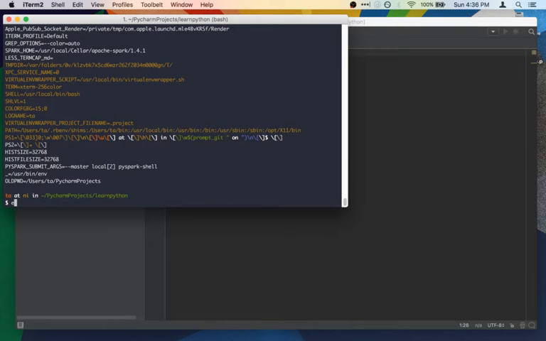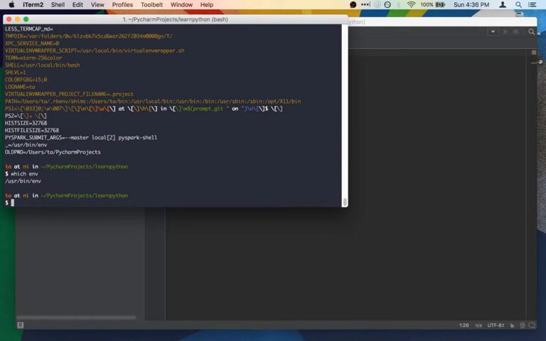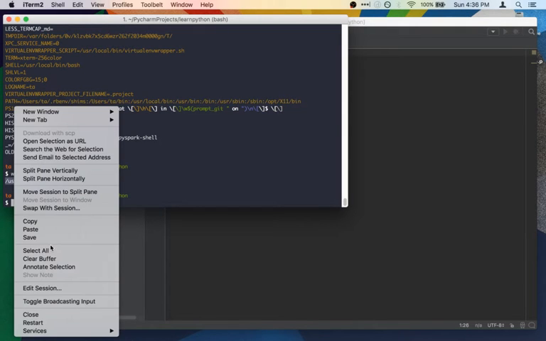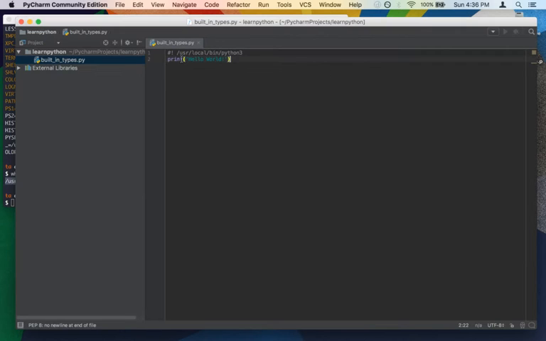So the convention to make your code more portable is to use this to launch it. If you copy this and paste it, this will say, okay, launch this thing called Python 3 using env. So env is smart enough to know where it's located, and that will make it more portable.